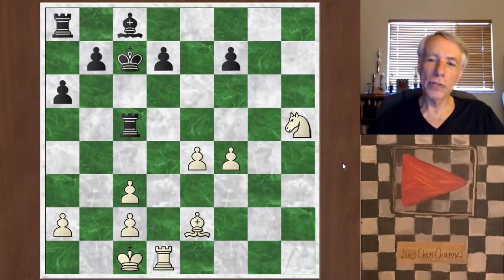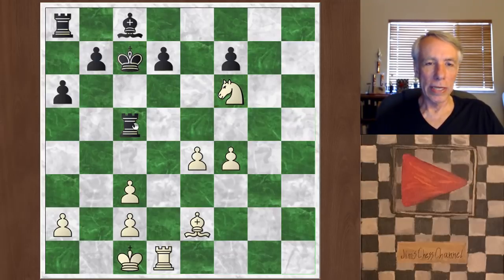Okay, I'm giving the answer away now. I played the move knight to f6. So the idea here is just simply, if he takes the pawn, the knight comes here with check, and I get the rook. So this move defends the pawn, and it gets the knight away from the edge of the board, gets it back to an active square.